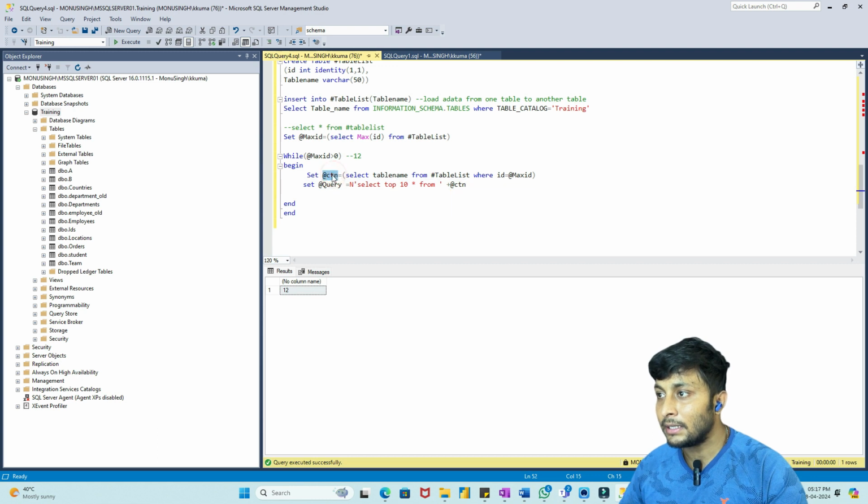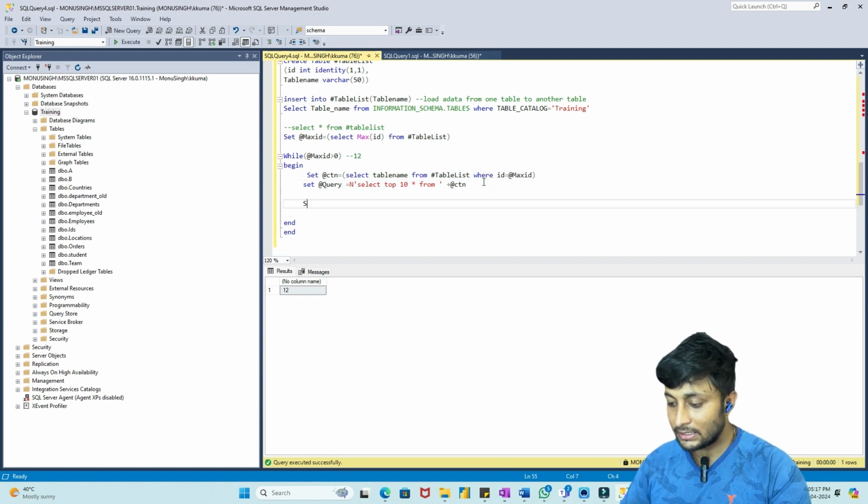Whatever table name I am getting, it will add it here, and once that is added, I will execute it. The command to execute is sp_executesql @query.